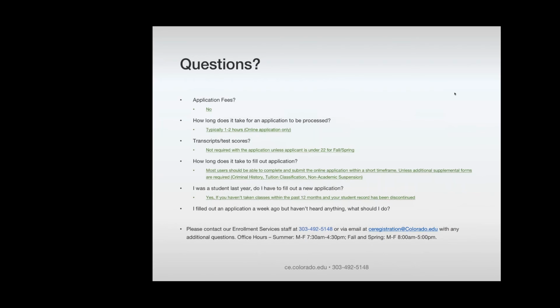Can I take main campus courses through continuing ed? Yes, absolutely. We have this program called the Access program, which allows non-CU degree students to enroll in main campus courses. It may be required to submit written approval from the instructor to our office, but yes, you can enroll in main campus courses. And I would recommend checking out our website. We do have a program page for the Access program. So just go to ce.colorado.edu and click on the program tab, and it should take you to the Access program. Okay. Well, that's pretty cool.